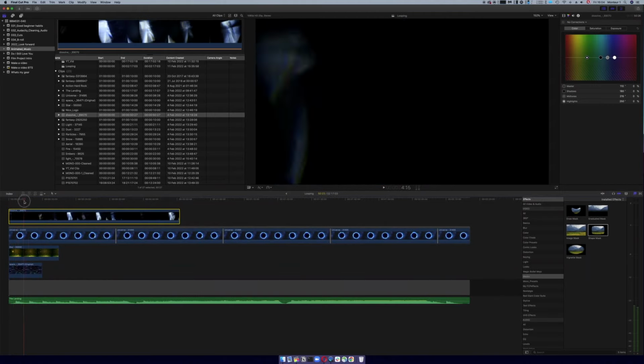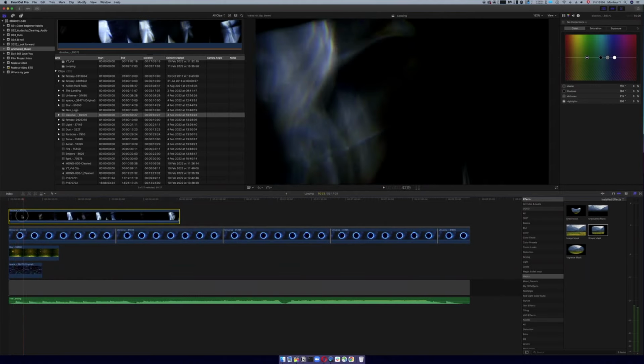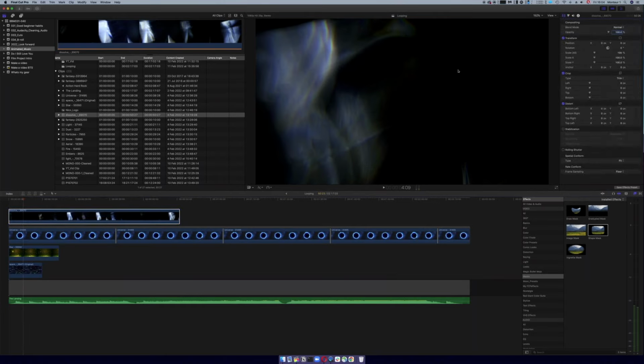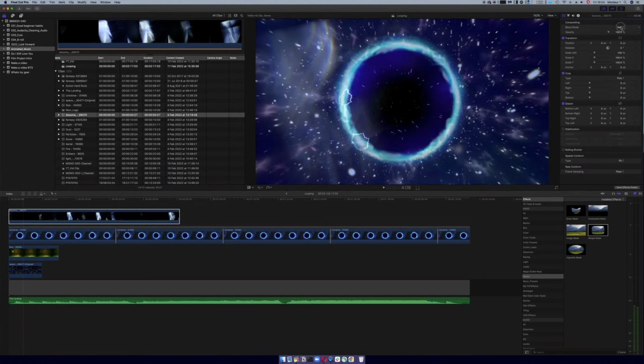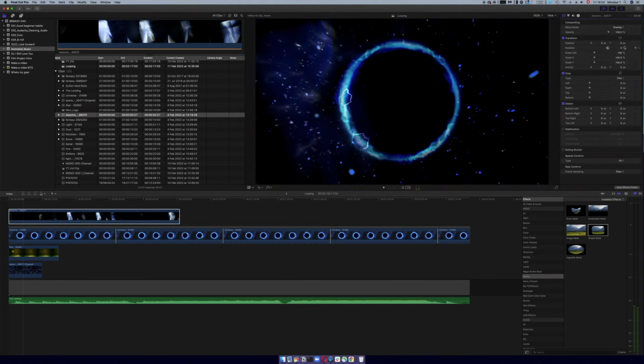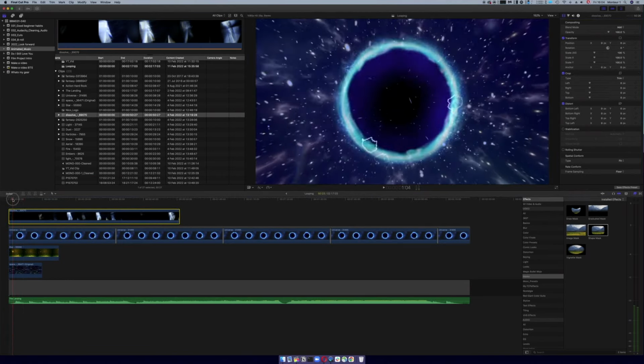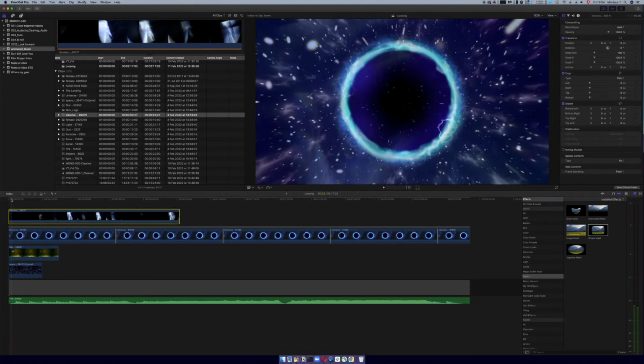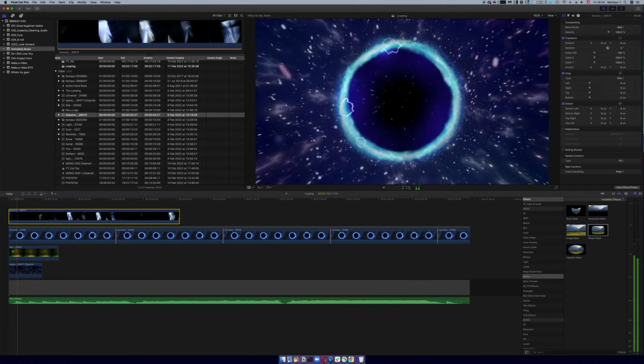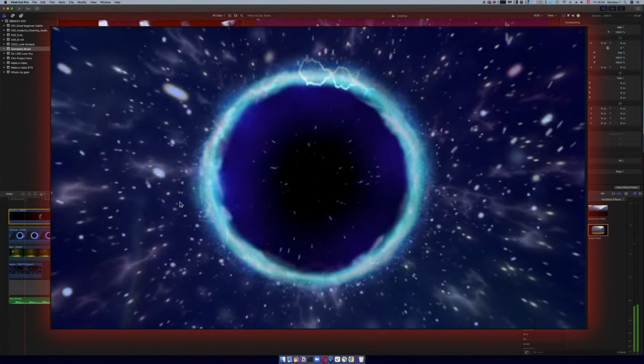And I will then go back to the inspector window, and just as I did with the previous clip, I'll go to the compositing section, I'll find my blend modes, and then go through until I find something that really works. So that overlay is a little bit too aggressive. That add seems to be working pretty nicely, and so it adds in these extra flaring elements throughout the animation.